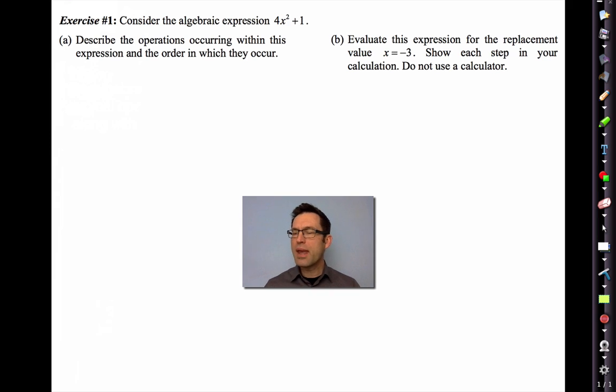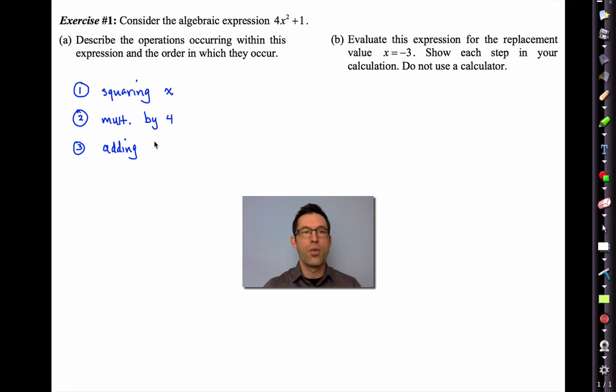All right. Well, being able to, quote, read an expression like this is very important. It's tricky for me because I almost feel like I give it away as I read the expression. But the plain fact is the first thing that we're doing is we're squaring x, right? Because those exponents come before everything else. After squaring the x, we're then multiplying by the number 4, right? Because multiplication comes before addition. And the final thing that we're doing is that we're adding 1.